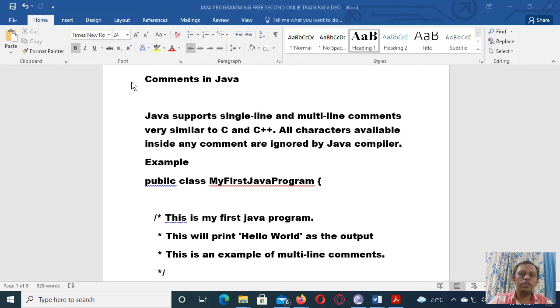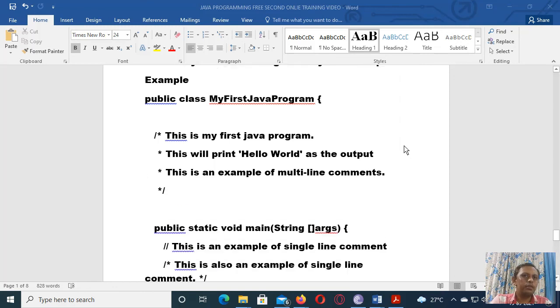It becomes easy for a programmer to understand the program which he is writing. Java supports single line and multiple line comments, very similar to C and C++. All characters inside any comment are ignored by the Java compiler. The Java compiler never shows the comments.